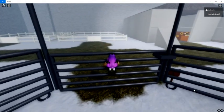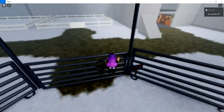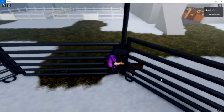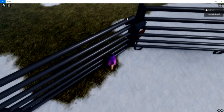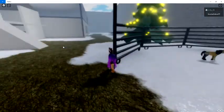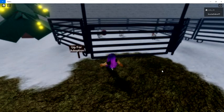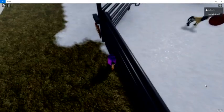Oh, so cute. I need to get out. Let me out. Let me out. Wait, can I just... Oh. I can open the gate, I think. Climb. Okay, if I open, I'm stuck. If I can click that side, I can. Hey, there we go. Okay. So I need to click this side, close the gate, so we don't let the horses out, and then lock it. There we go. I figured it out. Oh, so they're definitely secured. Yes, perfect.